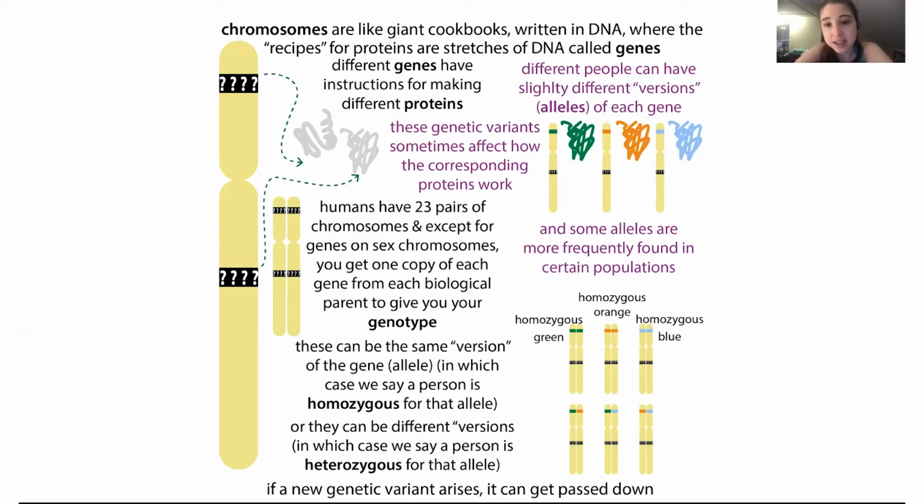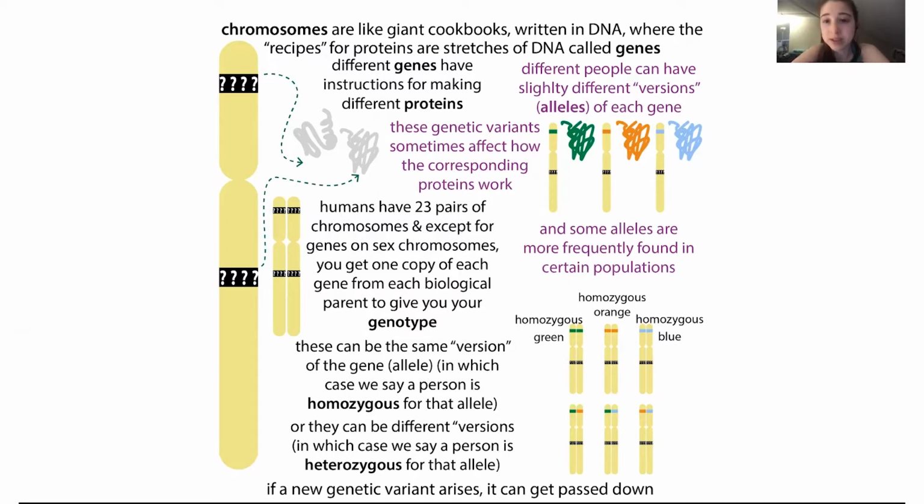But the basic idea is that, like any of our genes, you have two copies of the recipe. Well, like any of our autosomal genes, so basically the ones that are non-sex chromosome linked. For each of these, you're going to get two copies. You're going to get one from your biological dad and one from your biological mom. If you have two of the same copies, we call it homozygous.